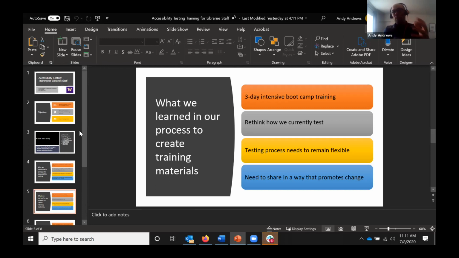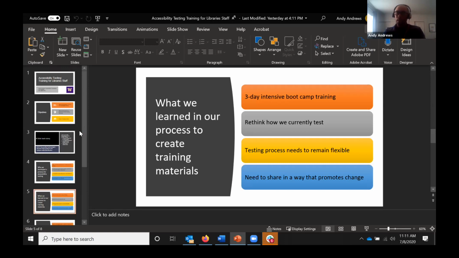If we're working with something like EBSCO, we might test them a little harder than we would a one-off niche platform that just isn't doing a lot, so that you can encourage the smaller platforms and databases to make changes. We might come to them with an understanding that they don't have the vast resources some like EBSCO or ProQuest might have. So that's what I mean. The testing process needs to be flexible.